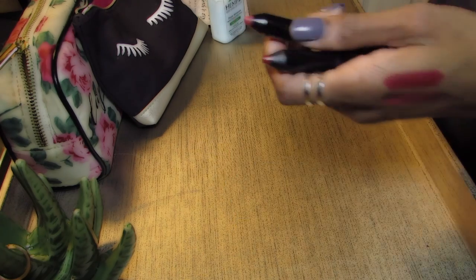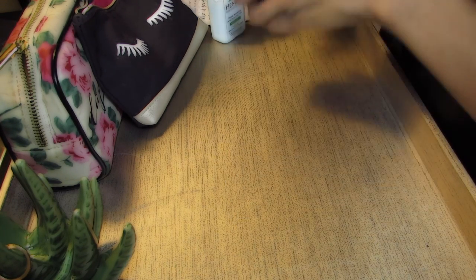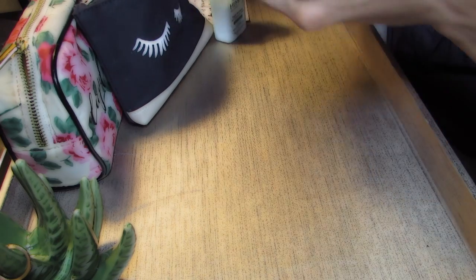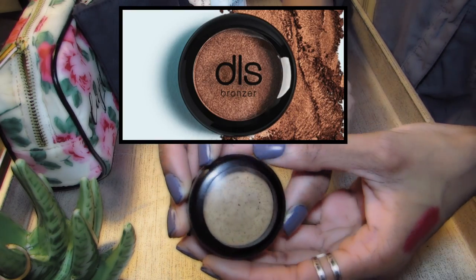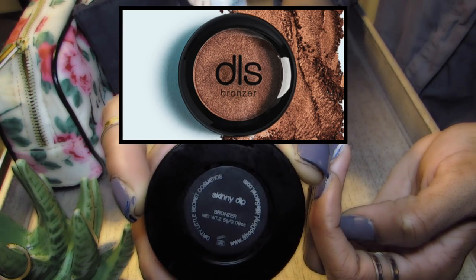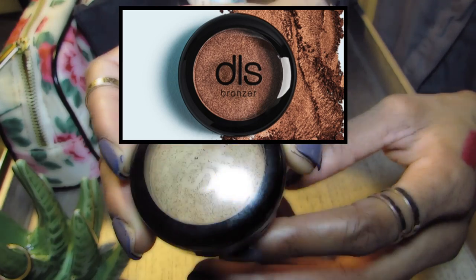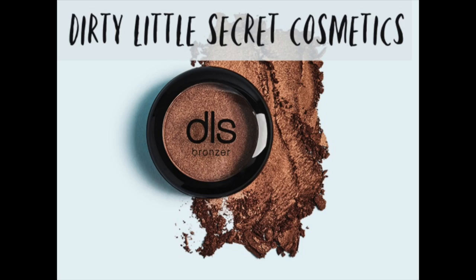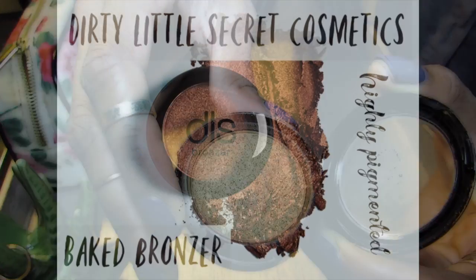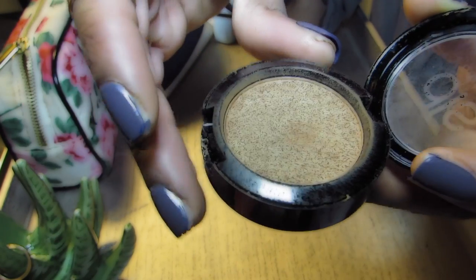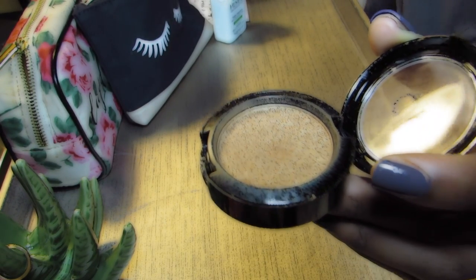The bronzer is next. I know it doesn't look like much on my hand, but the picture definitely gives a great portrayal of it. Can you tell I didn't like this group? And can you tell, look at the front of it, like the logo isn't even on there anymore. The color is called Skinny Dip, and it is a bronzer, but I used it all over. I was so in love with this product. Look at this color. It's a baked bronzer. It starts out as a cream, and then it spends hours over time drying in a special oven so that it's ridiculously pigmented.